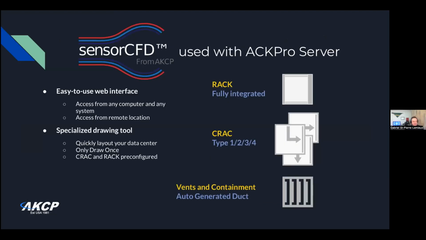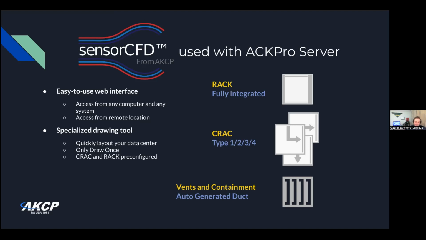Okay, what is sensor CFD? Sensor CFD is the easy way to use CFD. It comes with AKCP Pro Server, and you have all the tools for a data center. So we have racks, CRACs, and vents, and everything is already programmed for you. The boundary conditions, which are really important in CFD, are programmed for you. The conduits are programmed for you. You just have to slide the rack, slide the CRAC, and set the boundary conditions, but you don't set the values because that's the sensor part. I will come to that.